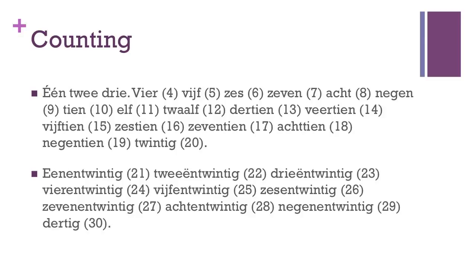However, notice that from 15 on the numbers are a combination of 5 and 10. 5, 10. And then 6 and 10 until 19. This pattern continues from 20 on, but it's with an N in between. So it's 21, 22, 23, 24, 25, 26, 27, 28, 29, 30. Notice that the accent of the 1 in 21 disappears.